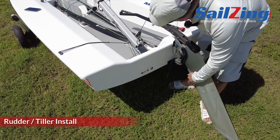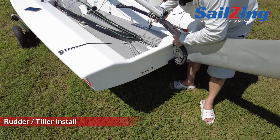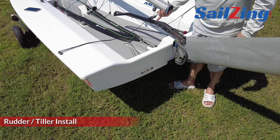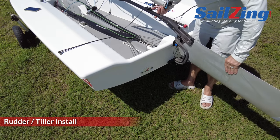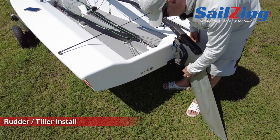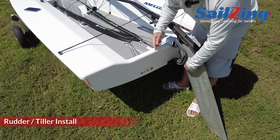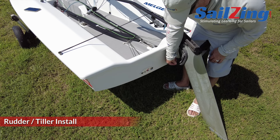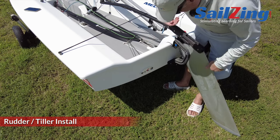So the thing about this setup is there is a catch here. You see this little lip? That lip allows the rudder to stay up if you're in shallow water or if you're trailering it, let's say you're running it by dolly and putting it in the water. When you want to then drop it into the water, you just lift up on the tiller and it drops back. Now, because of the ground, I can't lower it enough, but if it gets low enough when you're ready to sail, there's a hole here that corresponds with this hole, and this plastic pin goes in that spot and locks the tiller down so that it doesn't accidentally kick up while you're in the middle of a race. So that's what that whole setup is.